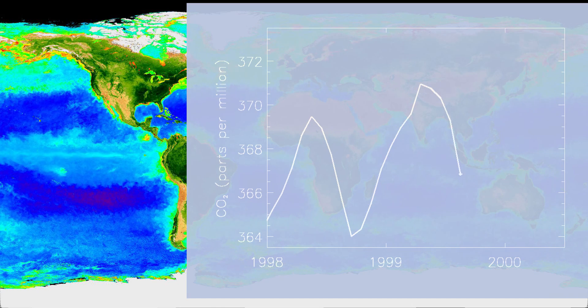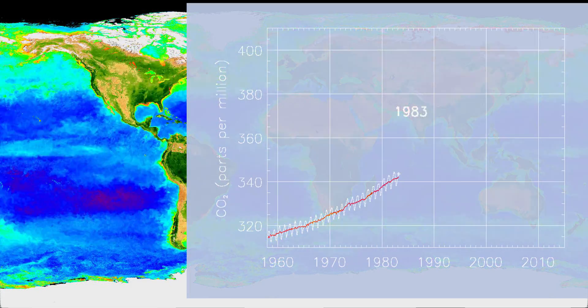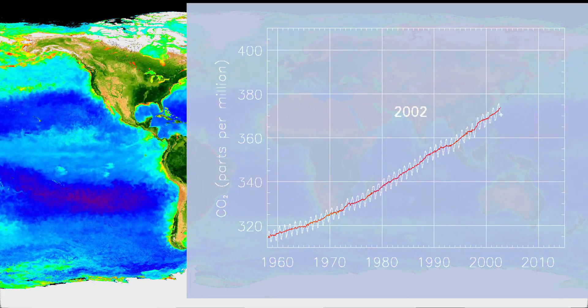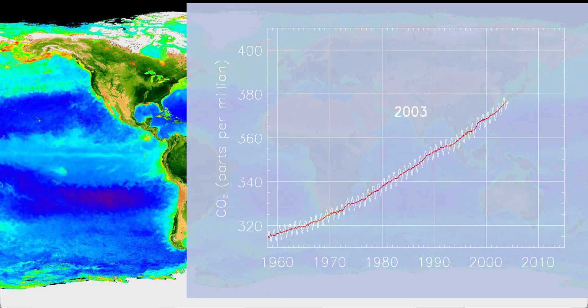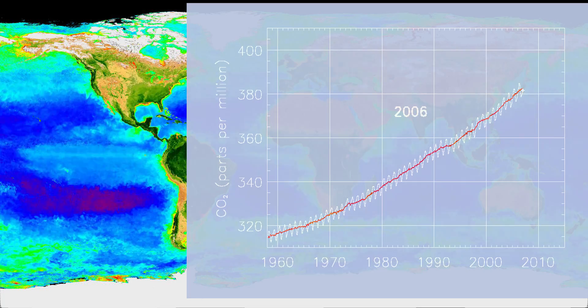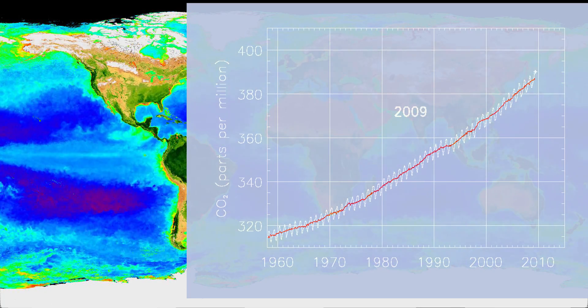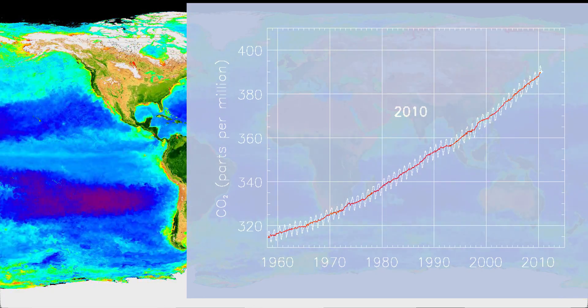While this natural cycle has systematic decreases and increases in CO2 every year, there is also a long-term upward trend drawn as a red line. This gradual change toward more CO2 in the atmosphere in recent decades is in large part caused by humans. We are putting CO2 into the air faster than natural processes can remove it.